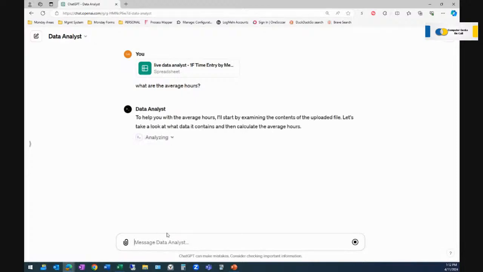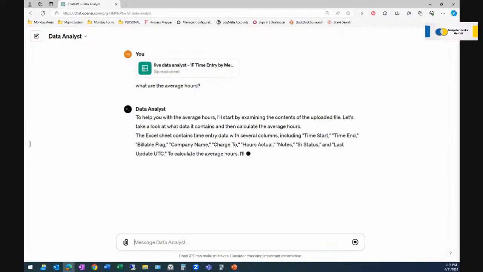So you can see without giving much information, we're giving it a little bit more work to do. It's going through and it's trying to figure out what the average hours are with no prompting, no information. And it's explaining to us how it's doing it, which is pretty impressive. If we had hired a data analyst and just gave them a report, we can assume this is what they would do. They're not going to know everything about your business and the context. It really is like having hired a data analyst, and you're just giving them a report and saying, what are the average hours? This is what we get out of ChatGPT.